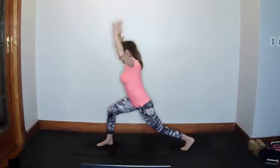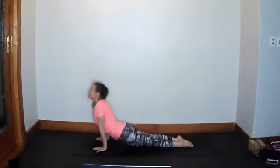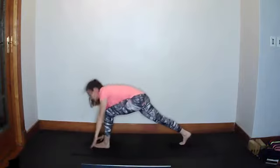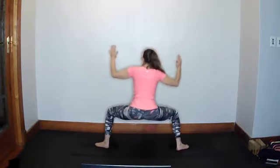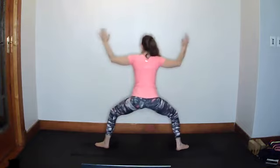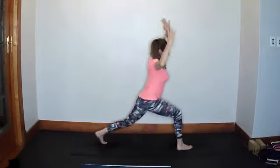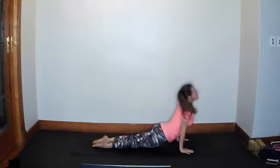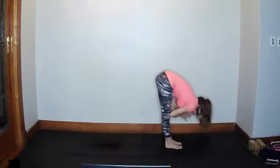Turn to the back of the mat, hands down, step back plank, chaturanga, Urdhva Mukha, down dog, step forward right, up, back to goddess, up and down, and up and down. Arms back, and up, arms back, and up. Turn to the front, hands down, step back plank, chaturanga, urdhva mukha, down dog, jump forward, hands to prayer.